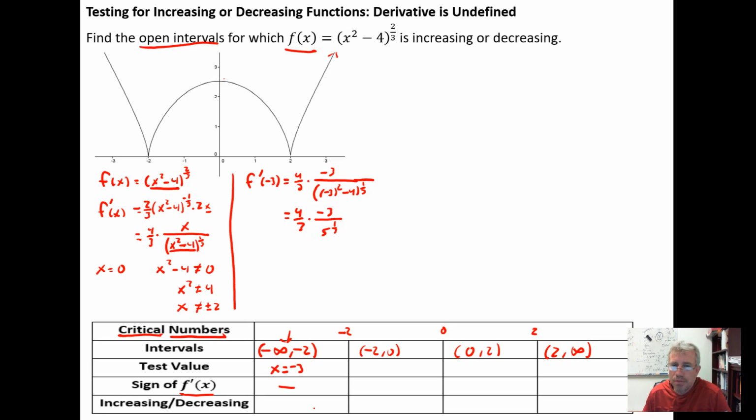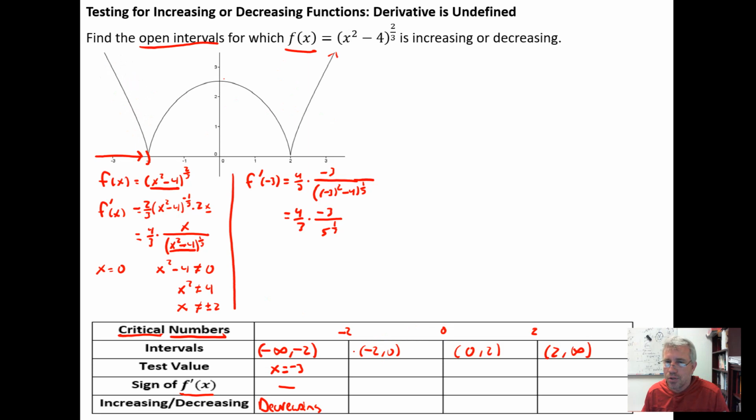So the derivative is negative, which means my function is going to be decreasing on the open interval from negative infinity to -2. And when I look at the graph, as I move from negative infinity towards -2 on that open interval, I see that the graph is going down. The graph of f of x is going down. So indeed, the graphical evidence concurs with the derivative evidence that I have a decreasing function.